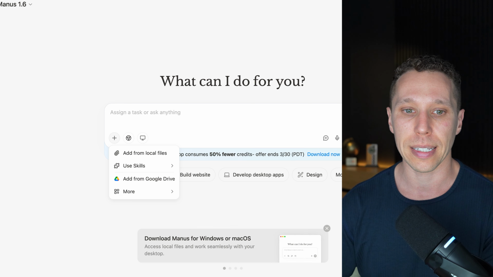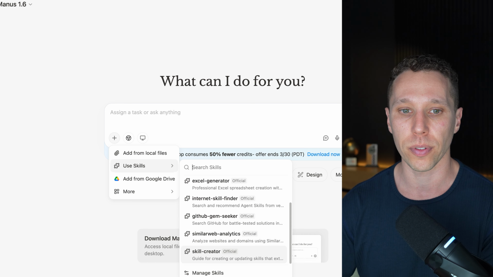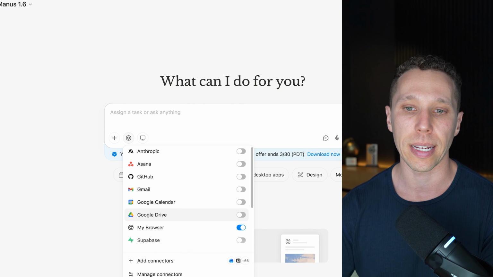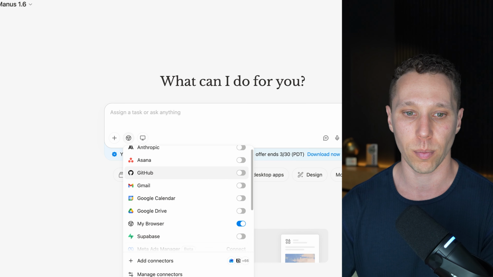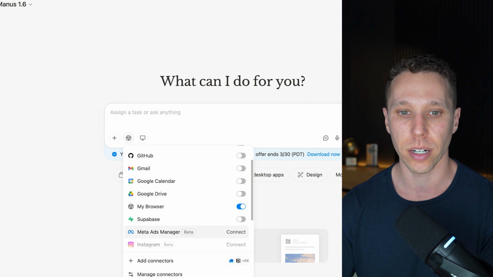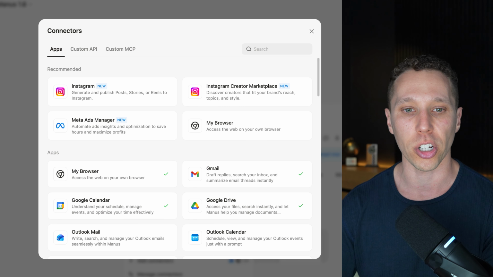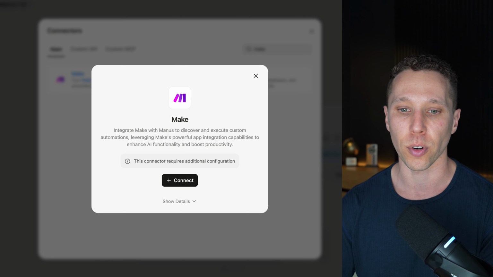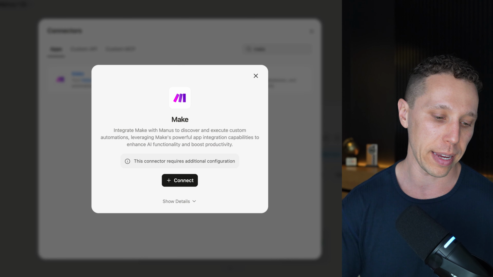One of the things here is, as I'm talking about these tools, all you have to do is come in here and connect your tools. Typically, all you have to do is actually log into your tools and connect them. So you'll see I have a few tools connected here. A lot of the main ones that I'm using: project management, Claude, Asana, GitHub for code, Supabase for backend. And then if I need a new one, I can connect it. Now, we talked about Make and Zapier.